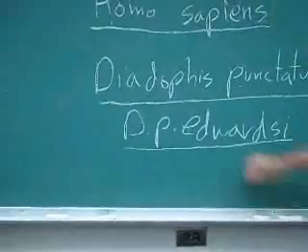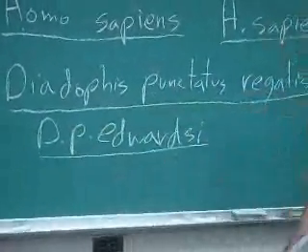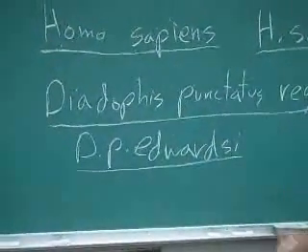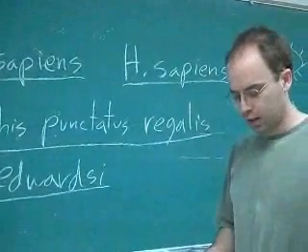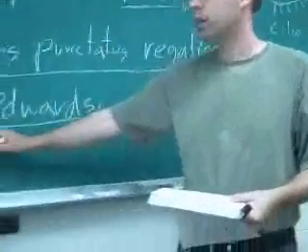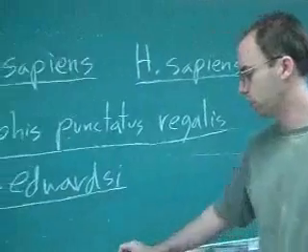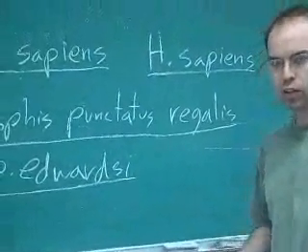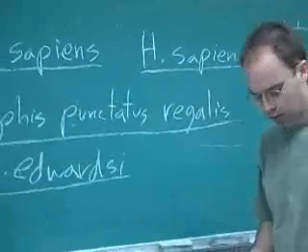Okay, so the genus and specific epithet are repeated, so they can be abbreviated, and you just have to always write out the subspecies name no matter what. Of course, it needs to be underlined. Okay, and once again, if you were to mention a different genus following, you need to write out the first one again. It can only be abbreviated if you write it consecutively. So that's the basic rules for abbreviating scientific names.